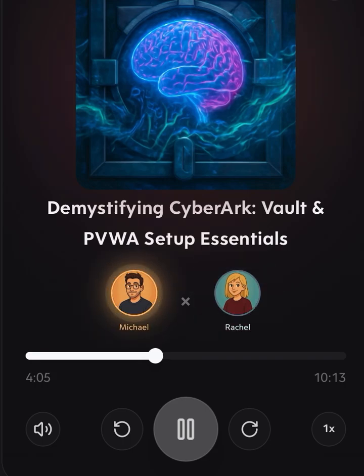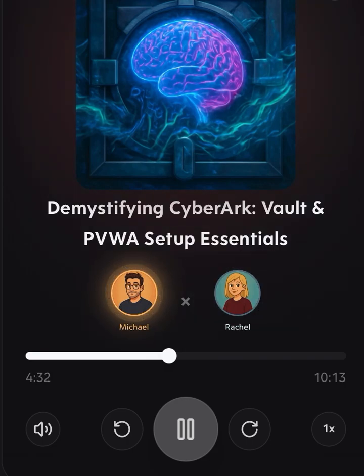Interesting. So, how do I even check if that port is open? You can use ping to confirm basic connectivity to the Vault's IP. Standard stuff. Then TNC for testnet connection. You type TNC followed by the Vault IP and dash port 1858. And if it fails? That's when you call the firewall team. They need to allow that traffic. So ping first, then TNC for the specific port. That's the process for verifying network reachability.